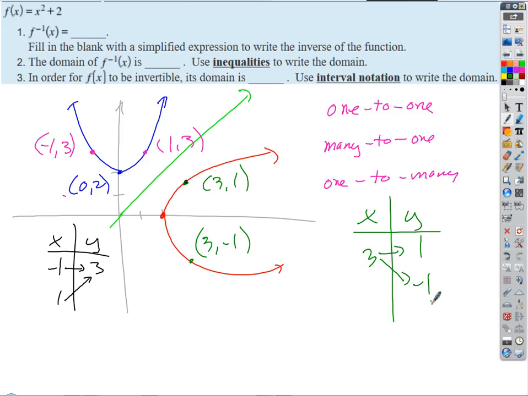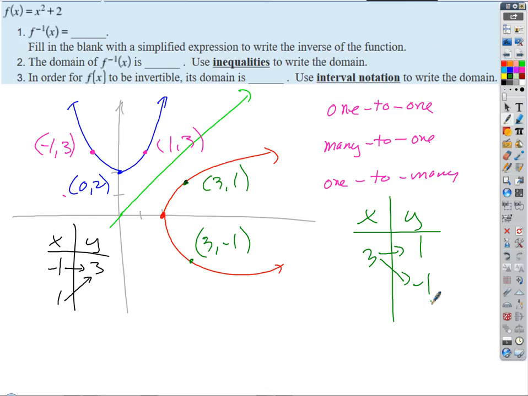Because think what a function means. For every input, there's exactly 1 output. Well, that didn't happen here. I had 1 input and 2 outputs, right? So there's the problem, right? So what I have to do is, if I want to have an inverse of my original function, I've got to erase part of my original function, right? I've got to restrict the domain so that it passes the horizontal line test, right? So instead of being a many to 1 function, we're going to turn this into a 1 to 1 function. Because really what a 1 to 1 function means is a function that passes both tests at the same time, vertical and horizontal, right?